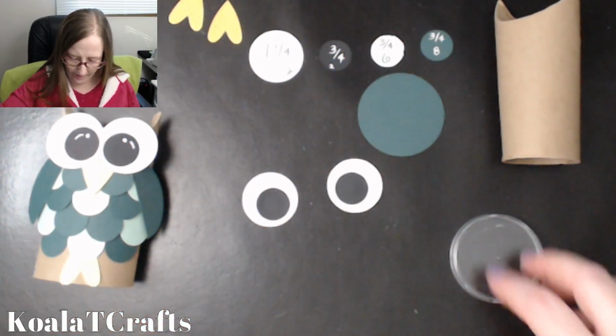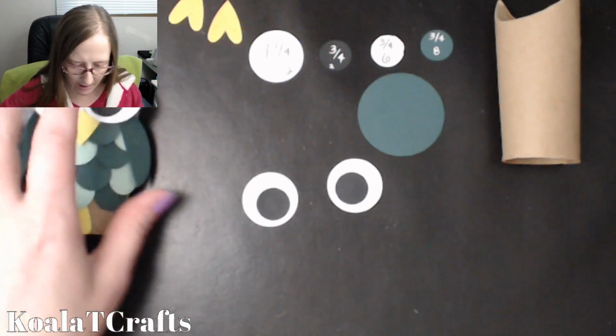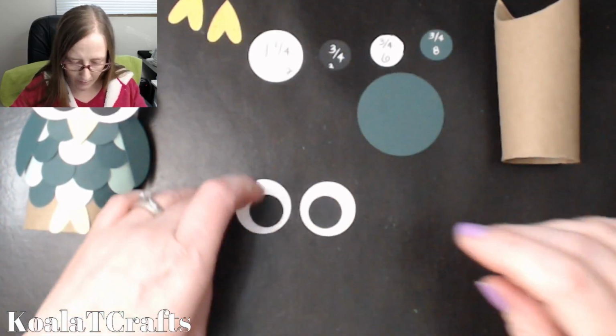I'm not going to add those right now because I don't have my glue gun and I don't want to deal with my other little sticky guys. The Zots just make me crazy some days.